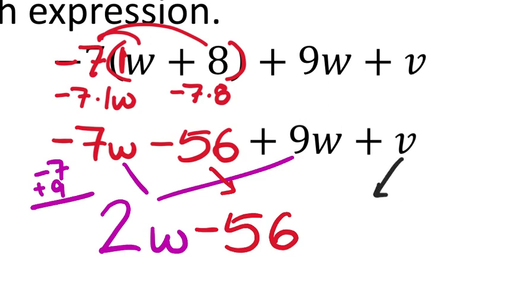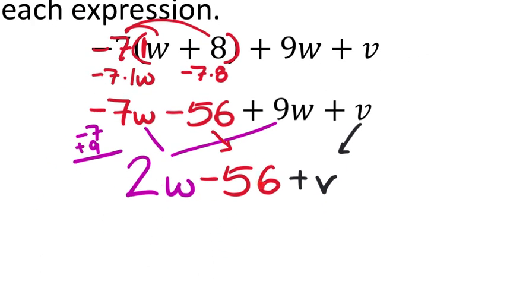And yeah, some of you'd say that's a positive 1V. Again, to show that simplified on the assignment, you're gonna have to make that a phantom 1. Okay, and that's it for that one. Now, this one has 3 different terms. Again, you cannot combine these. They're not like terms to combine. So you have to keep these separated.